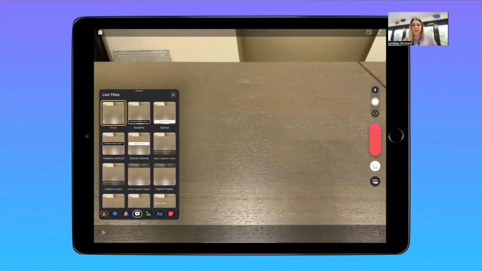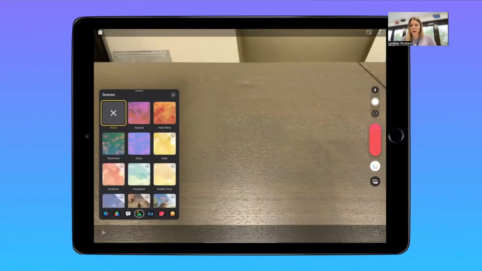Now, you can mute yourself and not have your voice on, or you can have your voice on in addition to the text being shown. And I think the accuracy is about 90%. So if there's a word that maybe you misspoke, or the dictation didn't pick it up quite right, you can go back in and edit it. And this will also recognize different foreign languages. So if you're making videos for maybe a French class or a Spanish class or an Arabic speaking class, that can then pick up that language and write it for you natively.